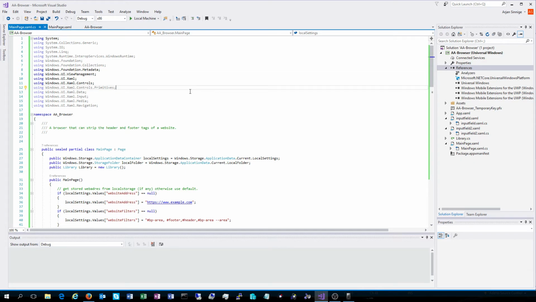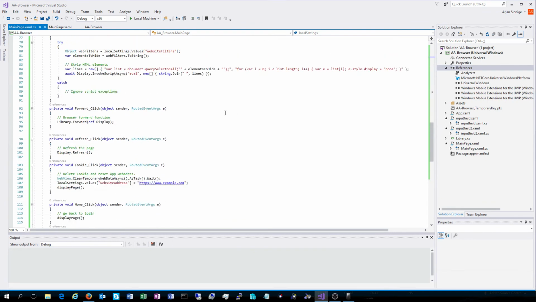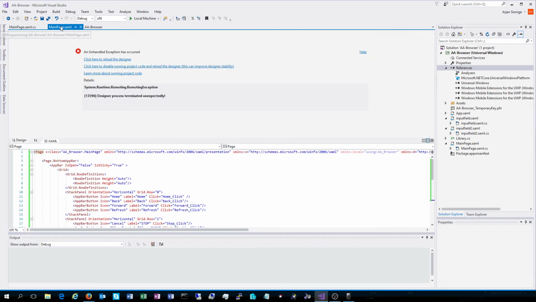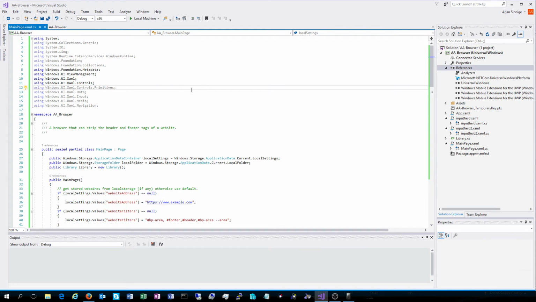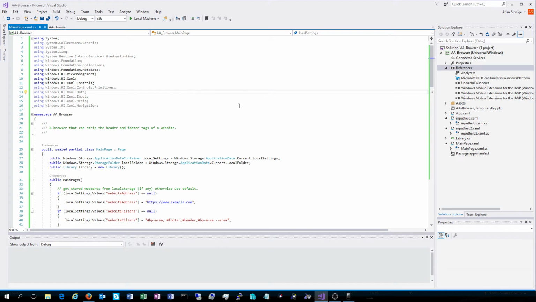But I'll just keep the standard parts in, so that you guys don't start running into any other problems. Okay, designer still giving me issues, so I'm closing the XAML page and we'll just go to save all. So that one is then all done.